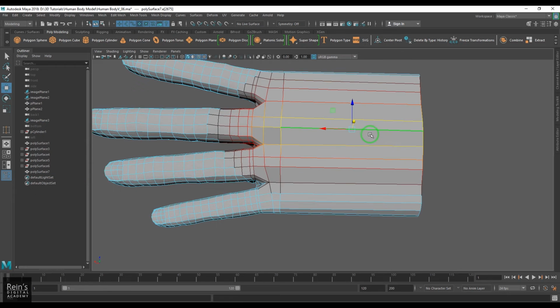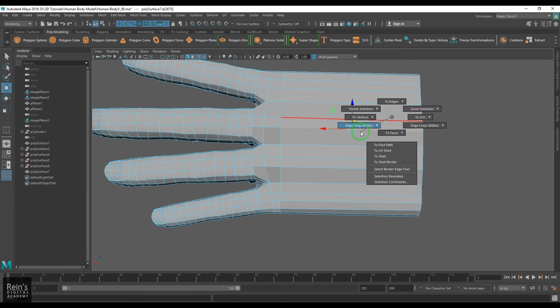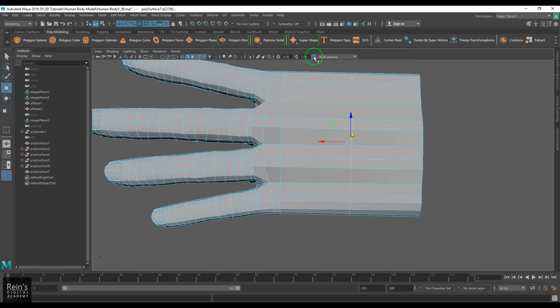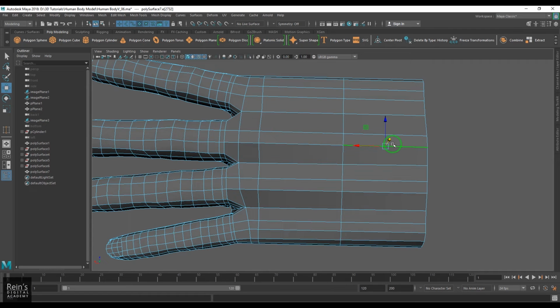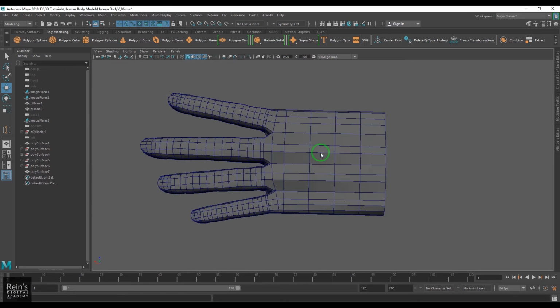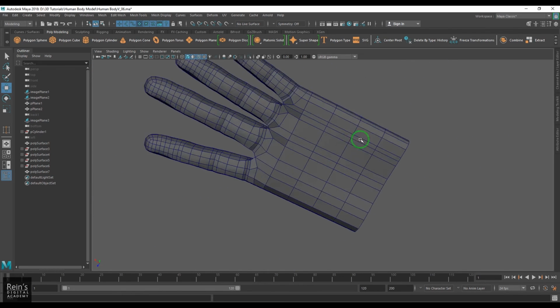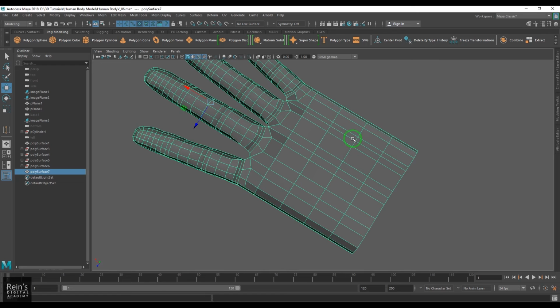And I'm going to add the lines, okay, the lines in the middle like that, and then start sculpting it.